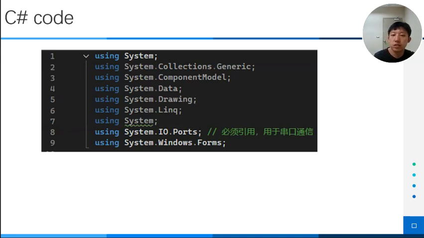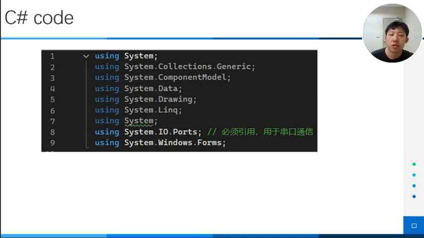This is the C# code. The using code imports toolkits that help the program do different tasks. The first is in line 8, using System.IO.Ports. It's a necessary toolkit for serial communication.